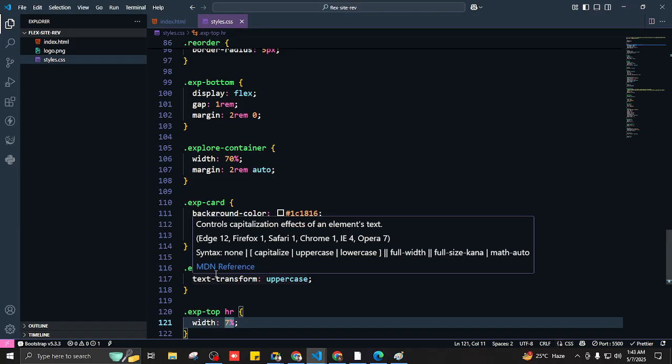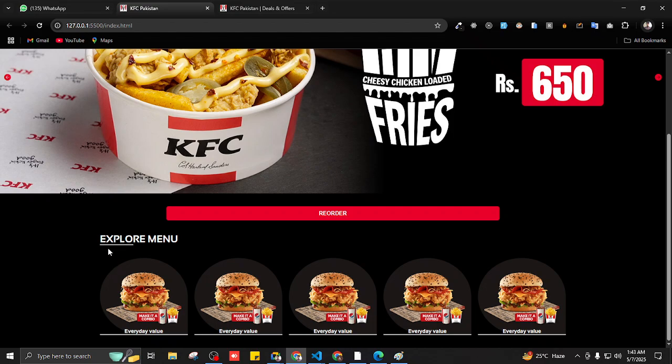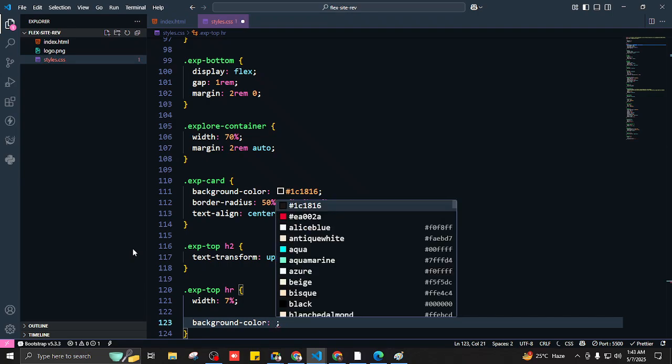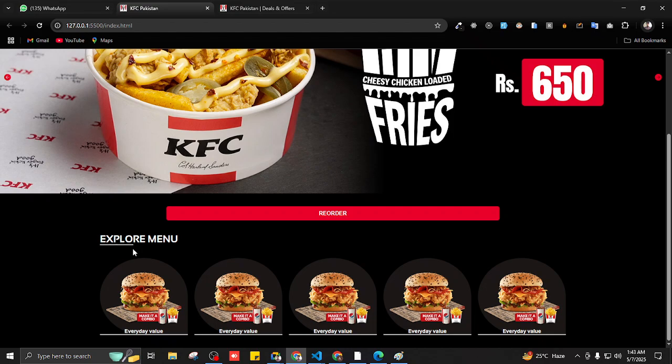Yeah, that's good. 7. So what more do we have to do with this HR? The color. Yeah, good. Color or background color? Background color. We're gonna say background color and then this red one. But we wouldn't see it. Why is that? We have discussed this about HRs as well. The height. Yeah, good, the height. So if we don't have the height, why do we see this gray color? By default, yeah.